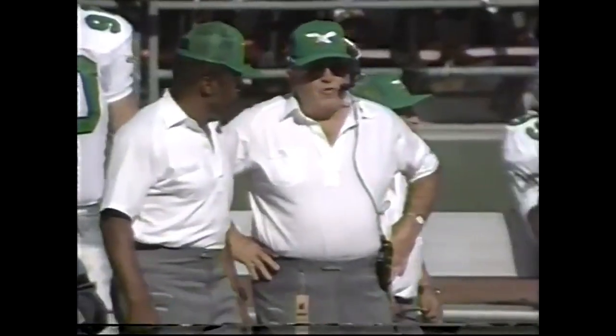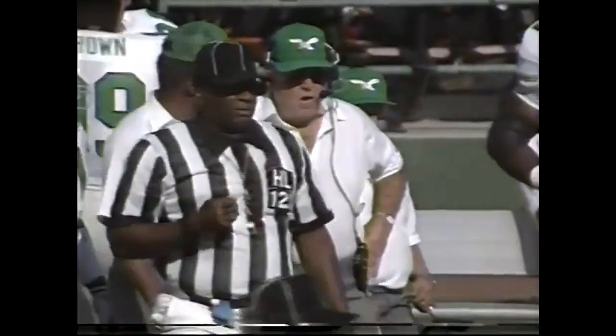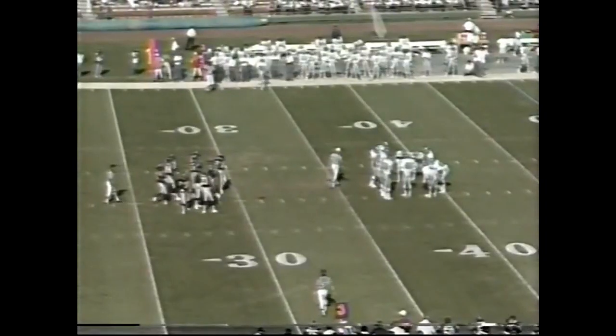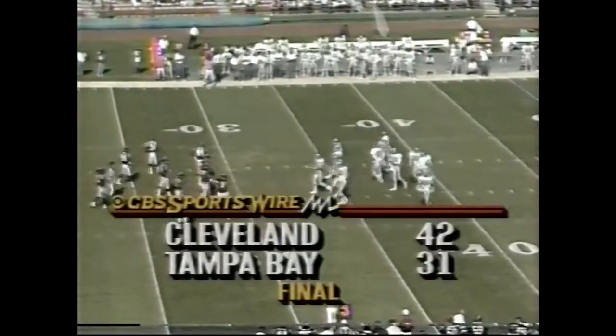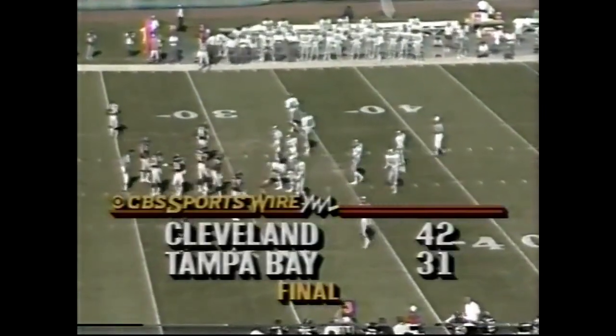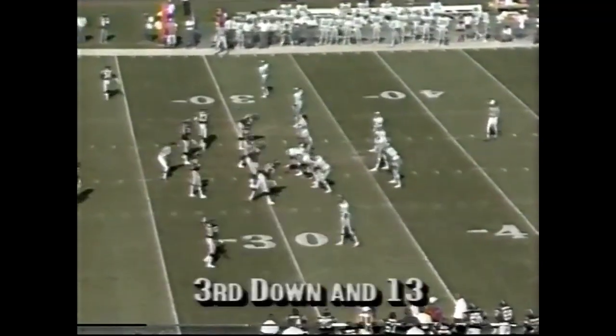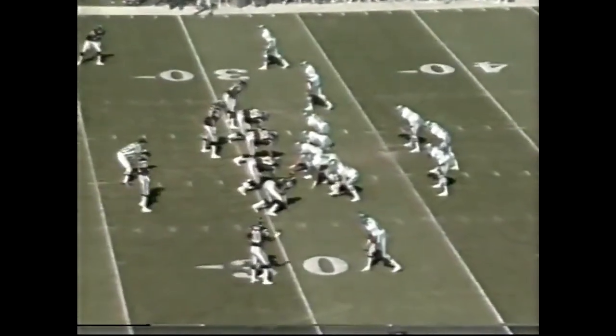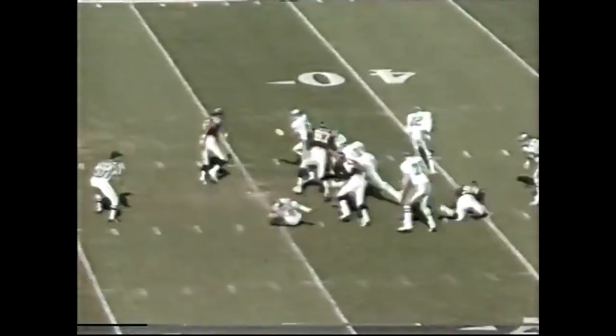The referee, Dick Jorgensen. The umpire, Ron Botchin. The head linesman, Sanford Rivers. Dale Oram is the line judge, and I know you're going to keep a close eye today on the umpire, because I want to see if anybody is indeed holding Reggie White, and that umpire's the guy that should call those holding plays, holding penalties, excuse me. Second penalty for Philadelphia. Third down and 13 for Cunningham, and there's pressure.